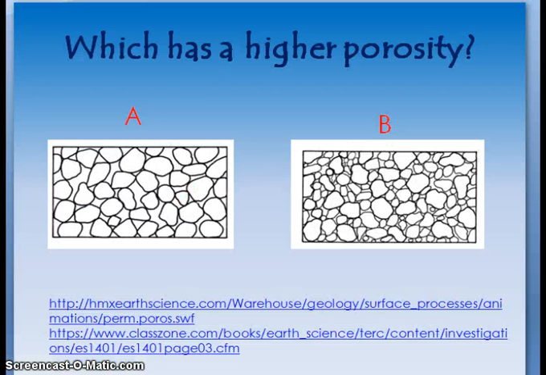So when we look here at this next slide, we ask the question, which has a higher porosity? Again, porosity is the amount of pore space. So even look at it. You can color it in if you need to. Here's A, here's B. If you fill in and color, you should see that A has the higher porosity.